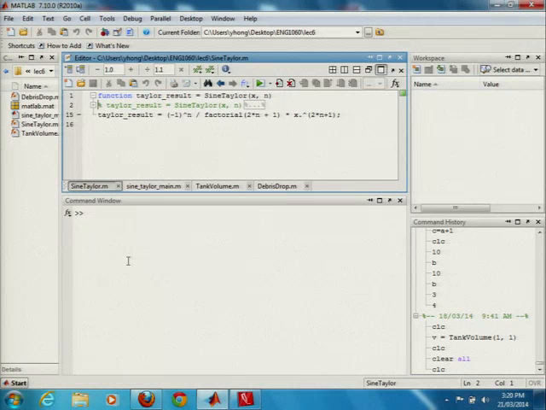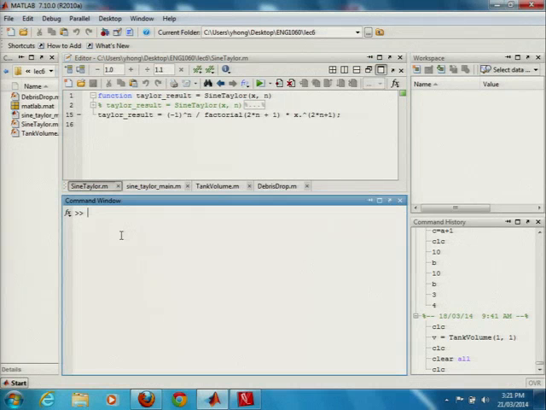Okay? So there are two ways of calling a MATLAB function. One way is you can type in the command window. When you need this MATLAB function, you can call it from the command window. But when you call from the command window, one thing you need to pay attention to is the folder here.